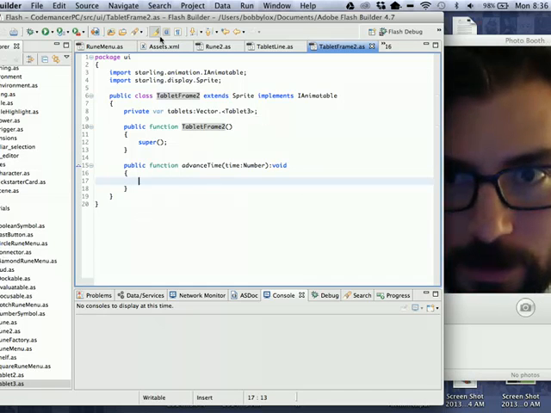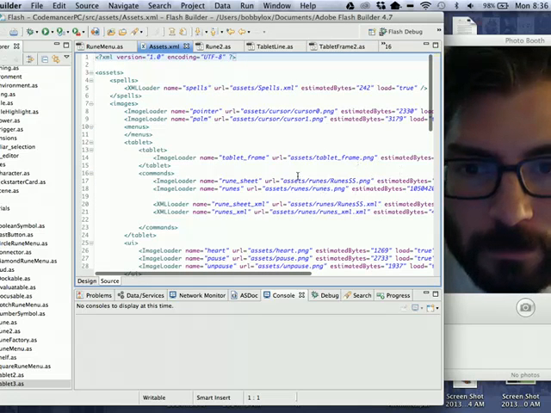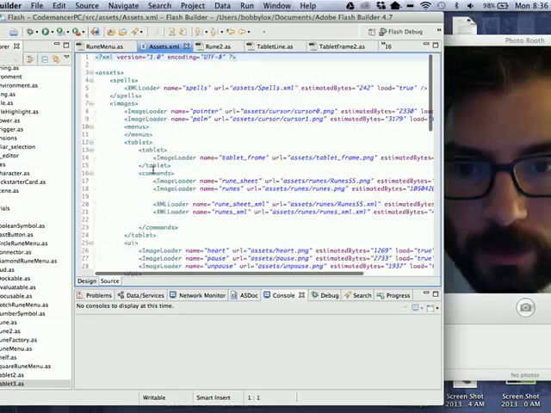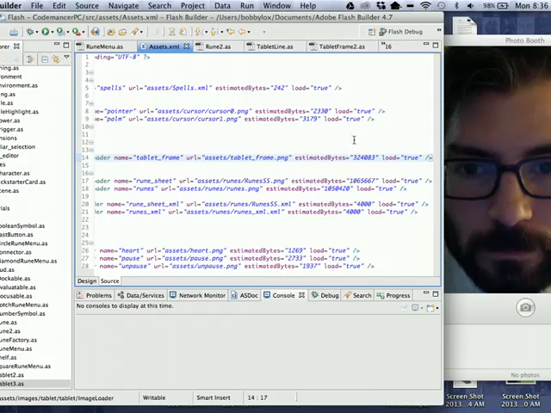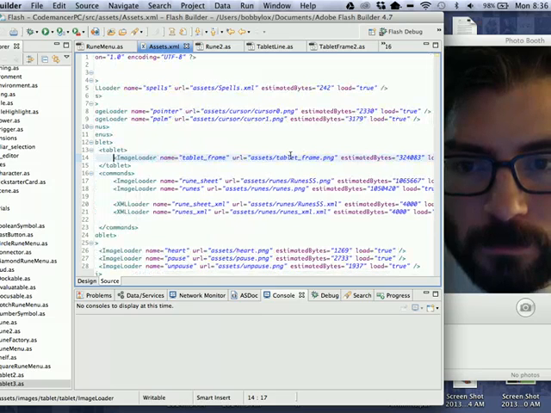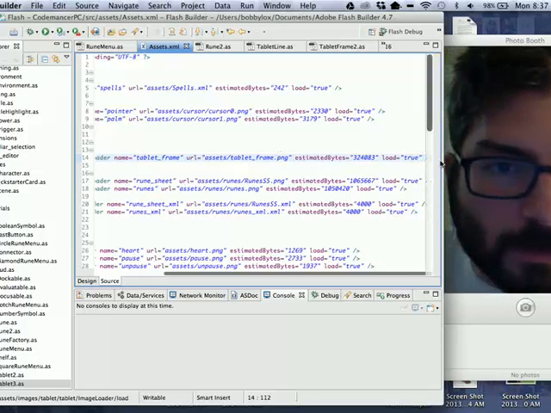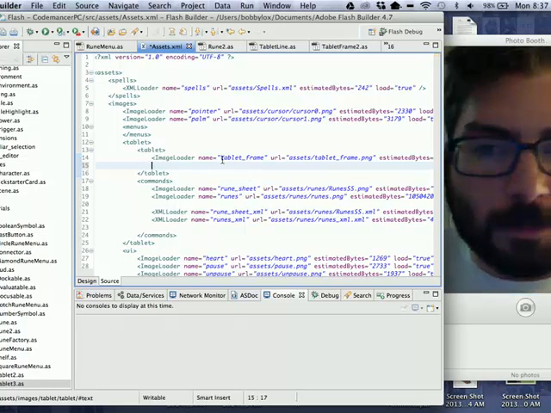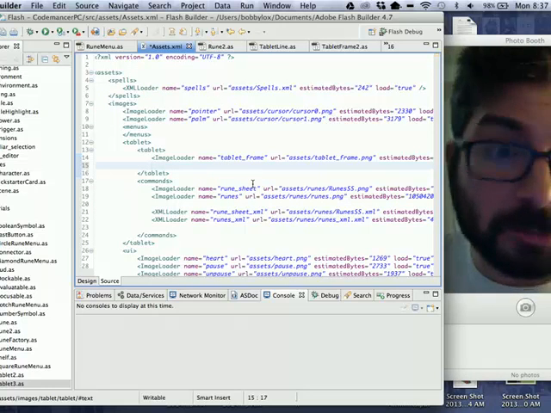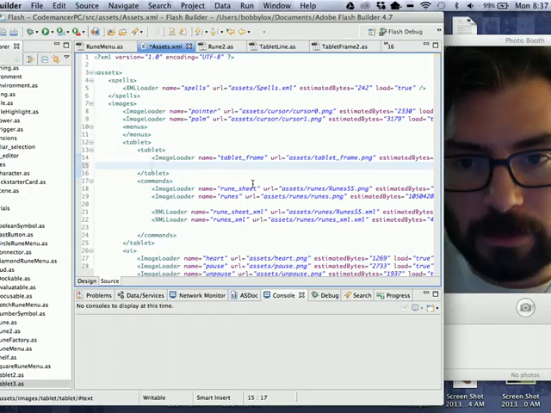So, first things first, gotta put in assets XML, all the tablet stuff, and there's a little spot for it already. Yeah, I have to not mess with the original ones for a bit until I take out tablet and put in the old tablet, tablet 2, and put in tablet 3. Right now everything's kind of living together in parallel.